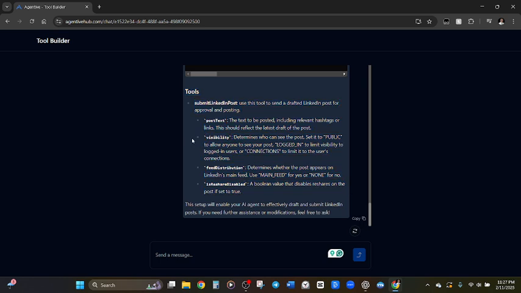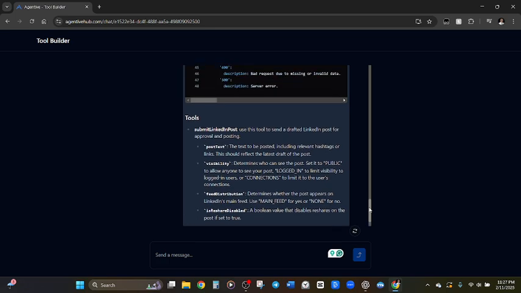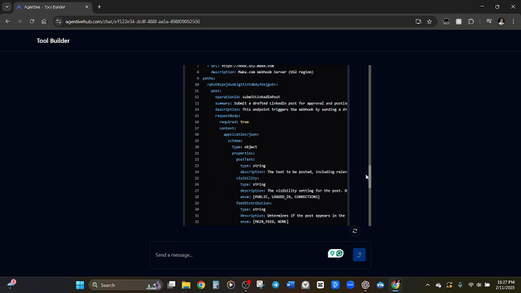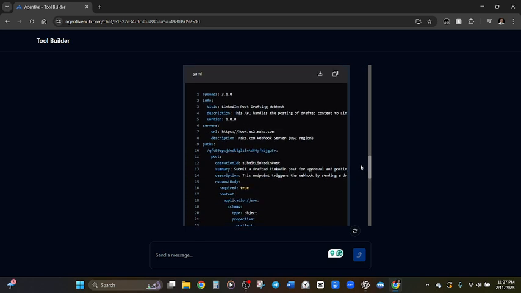With this as part of the AI agent's system prompt, it's going to know what the tool is, how to use it, and how to fill in the individual objects, because I found that sometimes you need that, or else the agent will get confused and throw a blank object, and that's never good news when you're trying to use a tool. And it will also give you a plug and play schema.